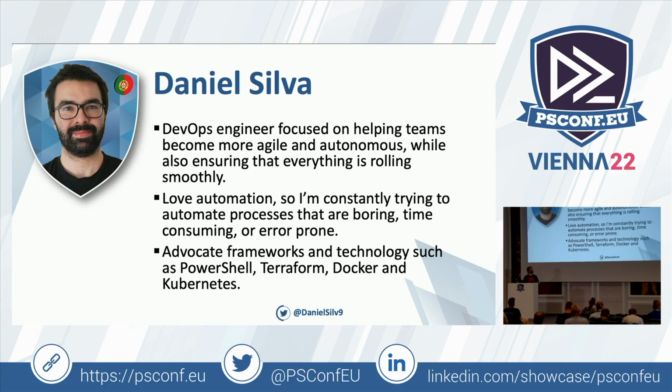So I still do a lot of automation. I try to automate boring processes, things that can be time-consuming and error-prone. And usually I also advocate for PowerShell. It's not that commonly used, at least in the scenarios that I come from. I also advocate for frameworks like Terraform, Docker, and have started focusing on Kubernetes.